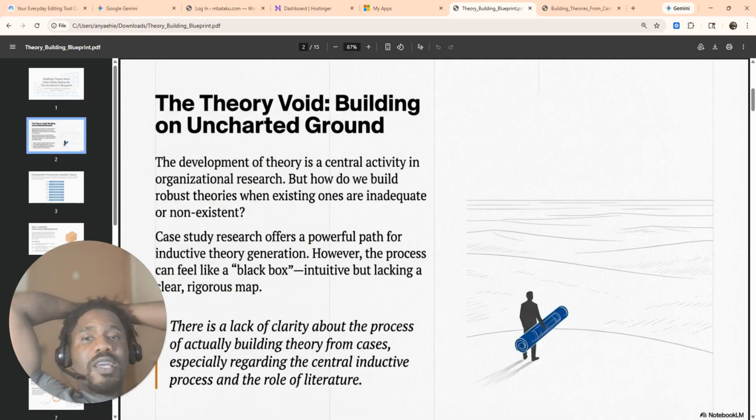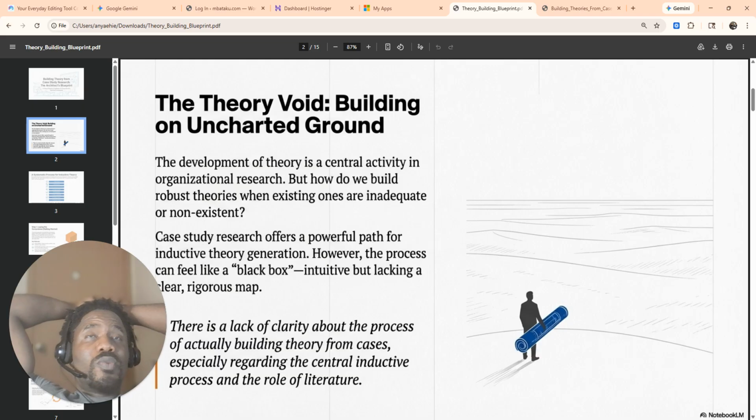Case study research is, I think, a powerful path forward here because it is inductive, which means we build the theory from the data we collect from the interviews and everything, as opposed to testing theories top-down, as in a deductive method. However, for a long time this process felt like a black box.